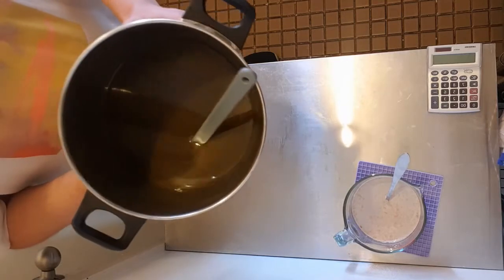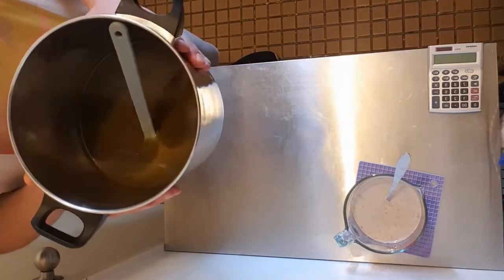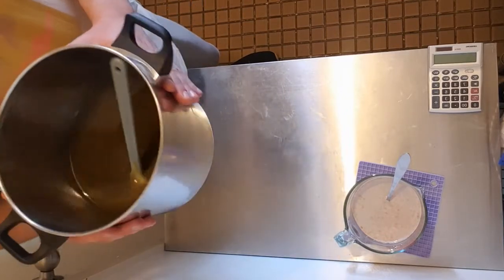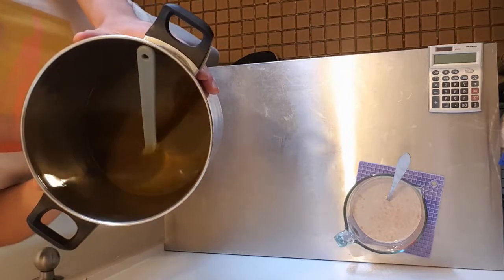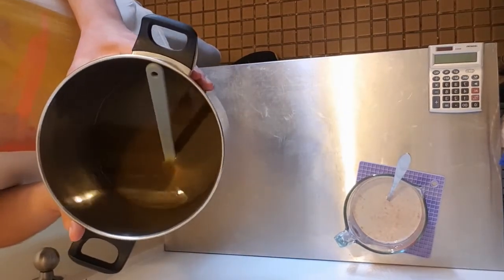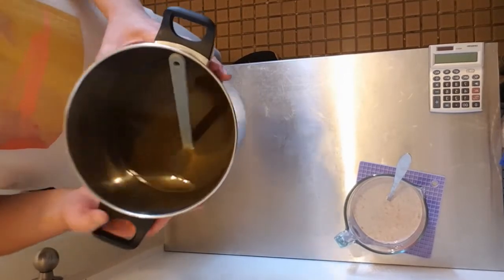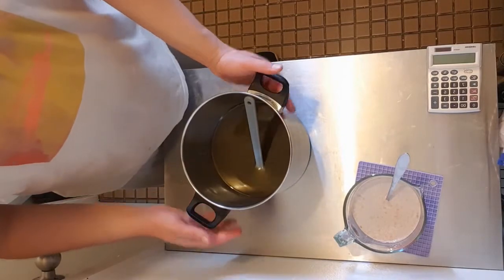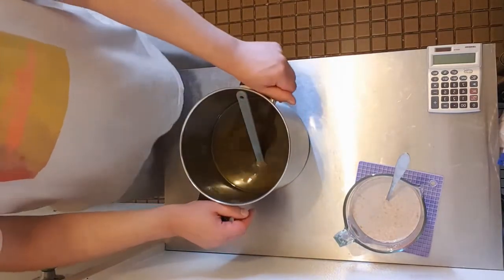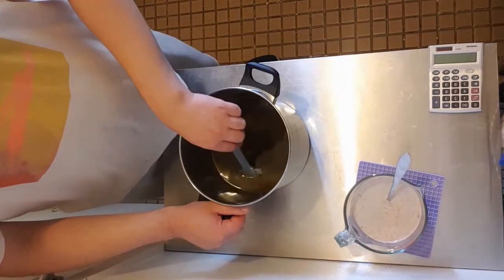And as you can see, it's quite dark. I've already mixed in the green Australian clay. I've put the natural vitamin E in here already. It is 90% virgin olive oil, 5% organic castor oil, and 5% avocado oil. And just that combination seems to be really nice and very effective for oily skin. The green clay is really good for oily skin as well.